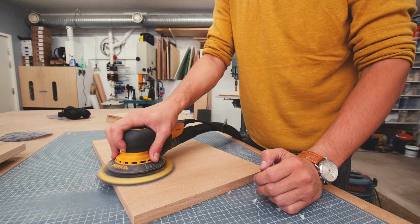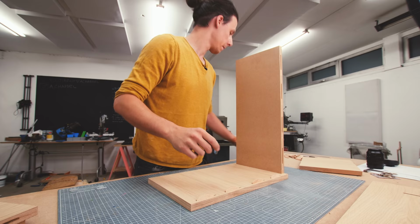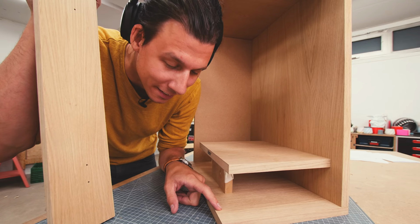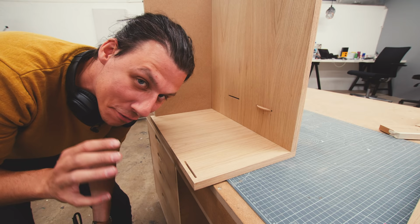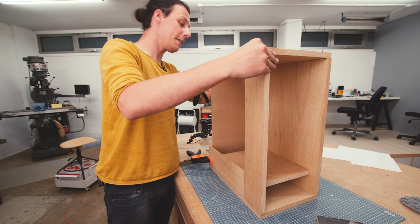All right, everything is sanded, let's start assembling. Forgot this lamella hole. Damn it. And that's why you test assemble everything dry. This would have been way more stressful to fix if I had already started gluing things together. All right, so now that the remaining biscuit holes are fixed, it's time to put in some screws.